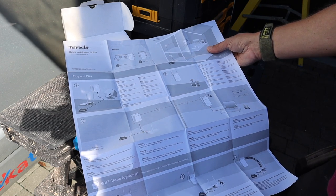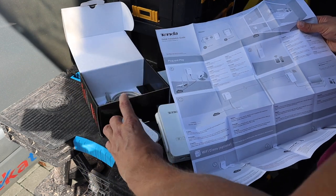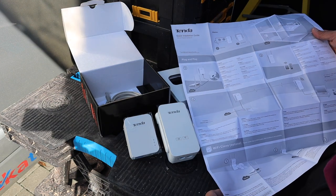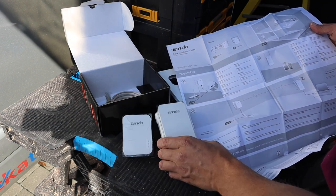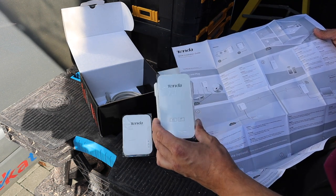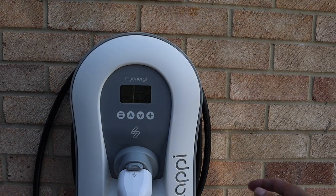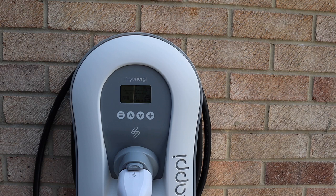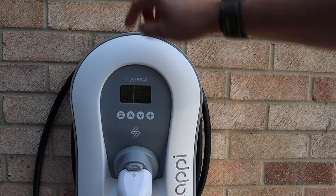So looking at this, this is the part that I connect into the router, and this is the signal extender which I'll put in a socket close by. Okay, so I've got the TP-Link set up in the house, and I have that secondary TP point lit on the other side of this wall.